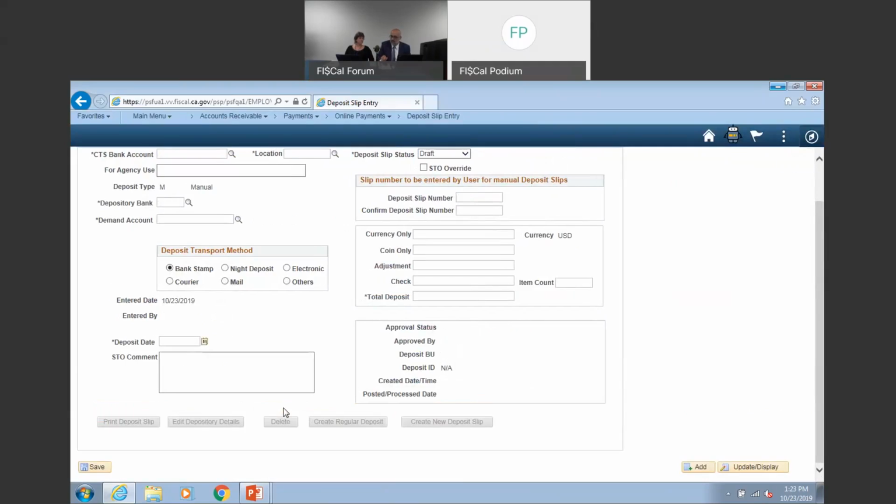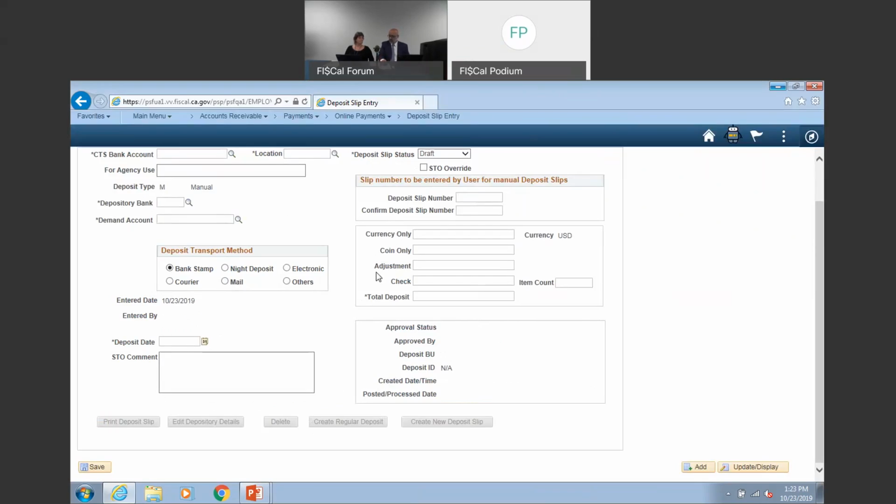Now, one question I had is, in a standard deposit, if you delete it, you're going to lose that number. Let's say it was 004. You may just mark it for your record that it was deleted. But if your accounting protocol mandates that you really need to recycle it, you may contact STO to reconfigure the system so that you could actually use it.